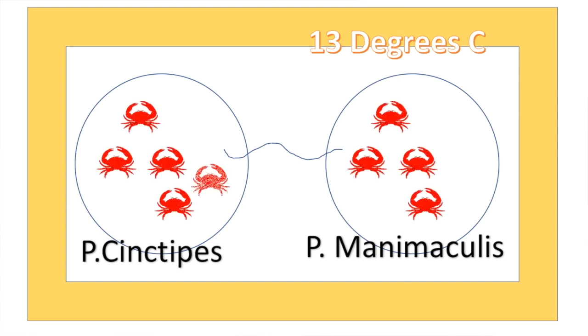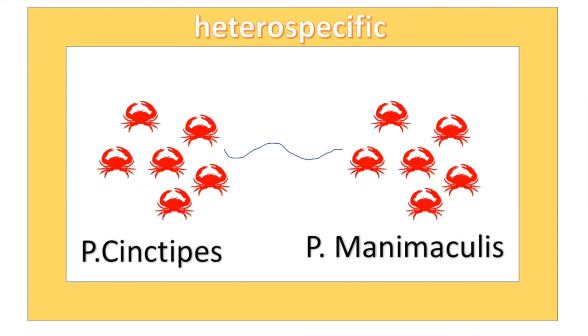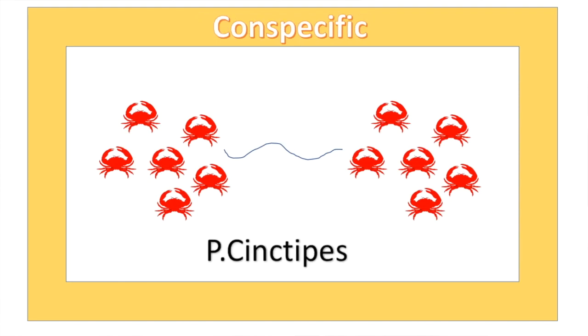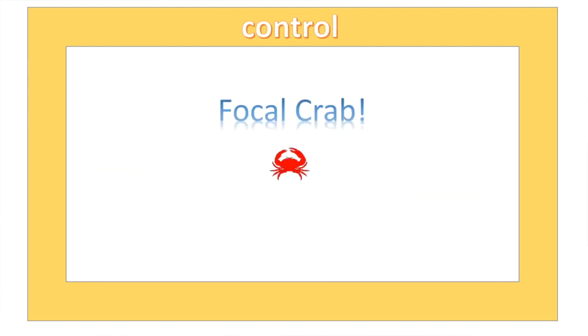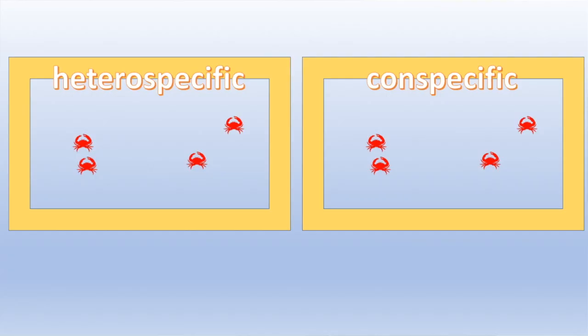There were three different environments: a heterospecific one which had individuals of different species, a conspecific one with individuals of the same species, and lastly, we had a control environment that only included the focal crab. They were going to quantify competition by counting the number of interactions involving a focal crab. This focal crab would be tagged with paint so it would be recognized. To quantify competition, they counted the number of interactions the focal crab participated in over a 1 hour period.